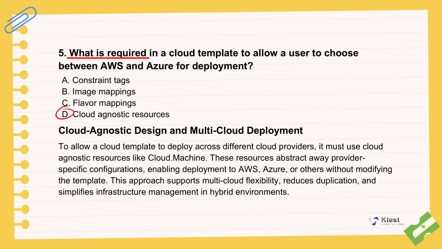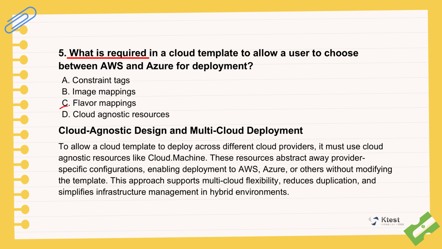Cloud agnostic. Okay. To get that flexibility, deploy the same template in different clouds, you need these abstracted resource types. Like you might define a cloud machine resource in your template code. ARIA Automation knows this means a virtual machine with certain specs, CPU, memory, disk, but it deliberately avoids hard-coding it to be an AWS EC2 instance or an Azure VM. It's abstract. So the template says I need a VM with 2 cores and 8 gigs of RAM, but not I need a T3.medium instance. Exactly. That's the core idea. Then when someone goes to deploy it, they can pick the target AWS, Azure, GCP, vSphere, whatever is configured. And Area figures it out. Or it handles the translation behind the scenes.